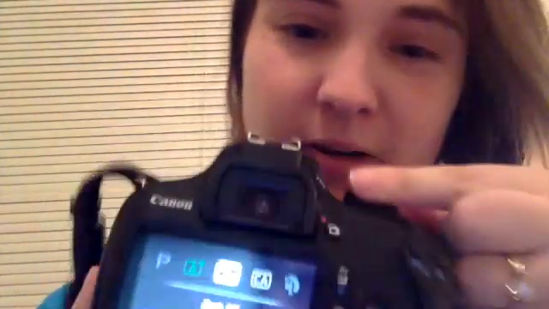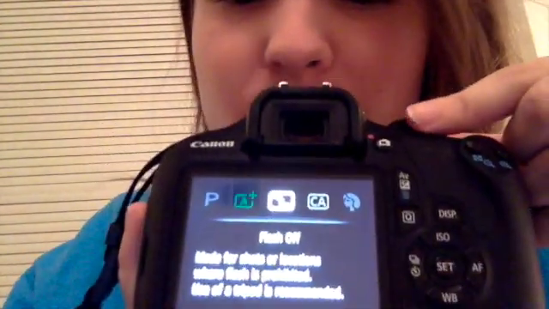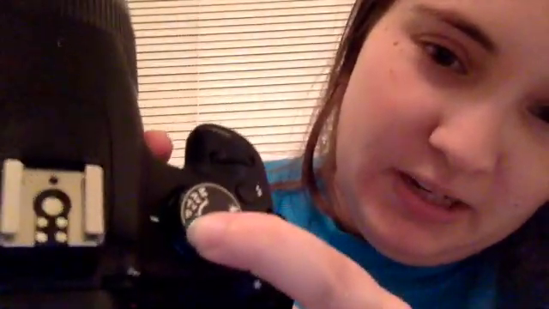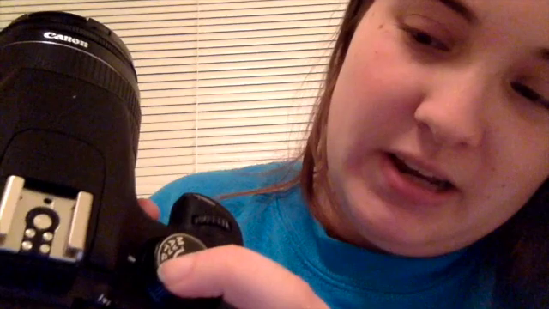If you go to the dials themselves, it pops up on the screen. I'll show you here. It tells you about what each one does. So this one, the Scene Intelligent Auto, and no, it just went away. It's fully automatic shooting mode with auto scene detection. And if you look at this P, that one auto sets the aperture and the shutter speed, and everything else you can do manually.